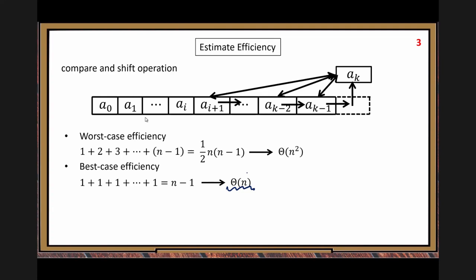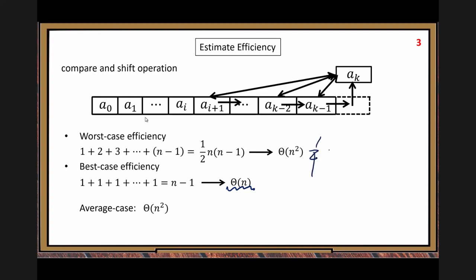Because of this property, in some special situations, we may want to use it. The average case is still big theta of n squared. Here I do not elaborate. Basically you multiply 1/2 to the worst case.